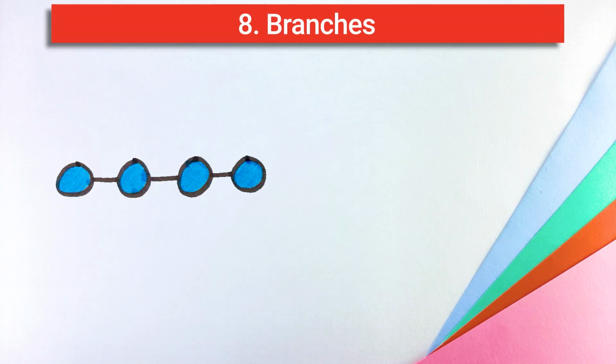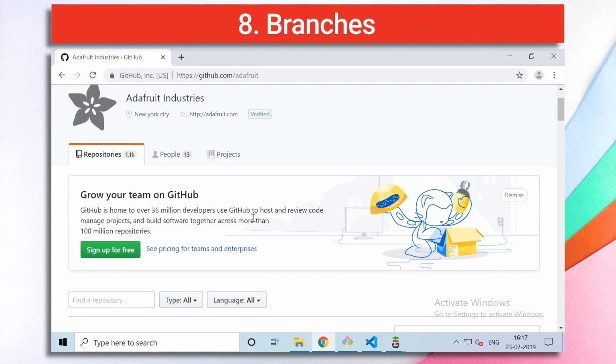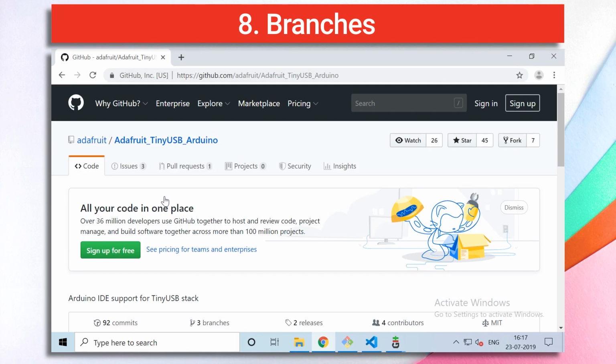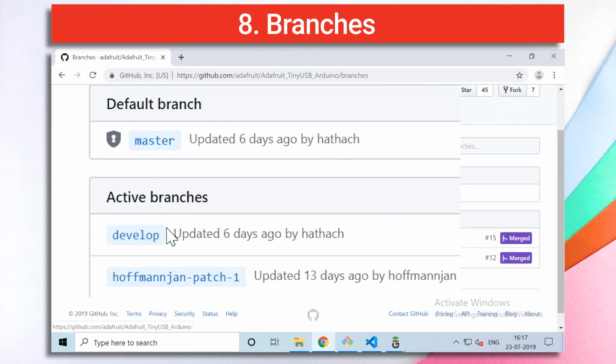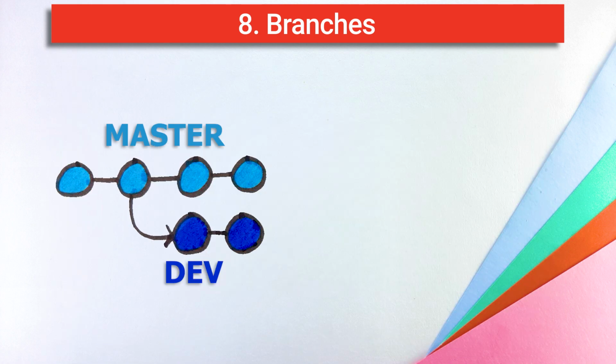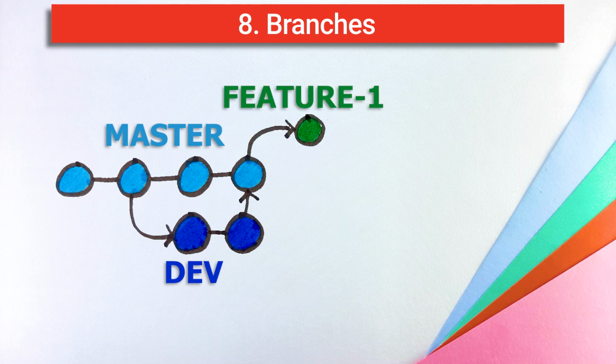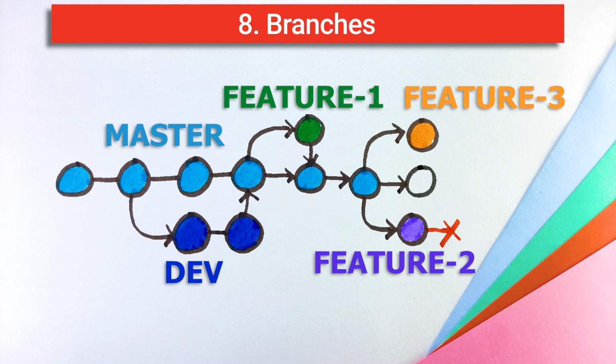Now let's check out one of my favorite features of Git, branches. Branches is a feature that lets you maintain different versions of the same code. As an example, most big projects maintain at least 2 branches, master and development. You can test features in the development branch, and when you have a stable version, it gets pushed to the master branch. What I like to do is pull a branch for every new feature that I want to test, and if it works out, I merge it back into the main branch. If not, then I just abandon the branch.